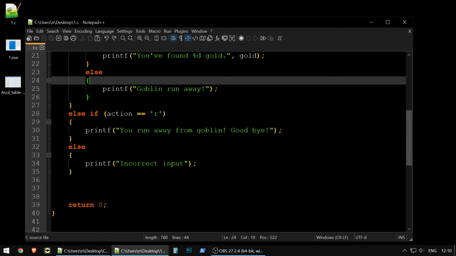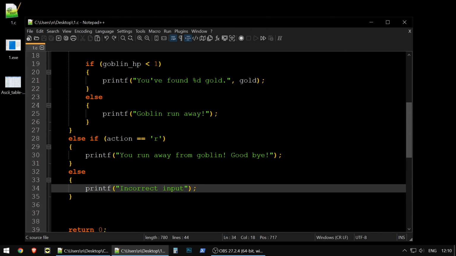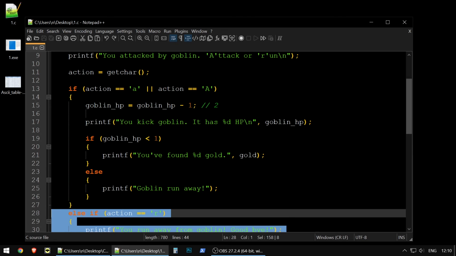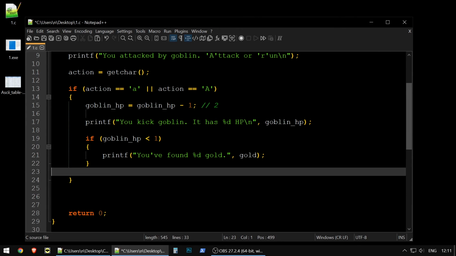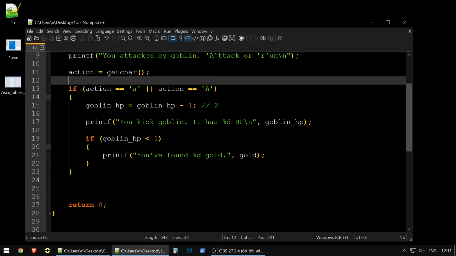But for now, let's simplify our program a bit, so it will be a bit smaller, because now we will look into another important instrument, which is called a cycle.